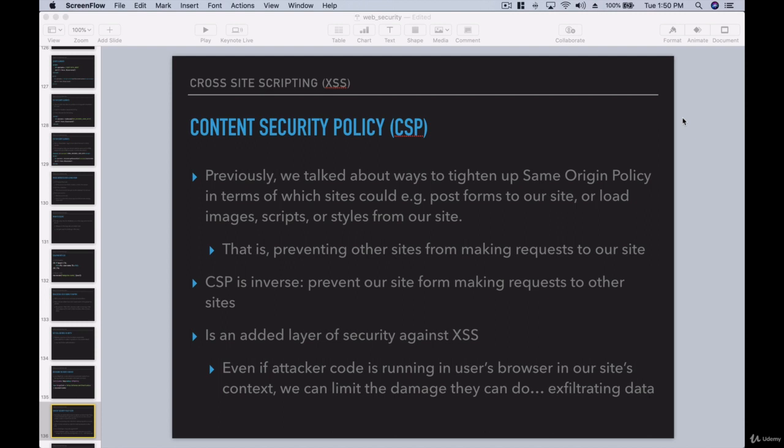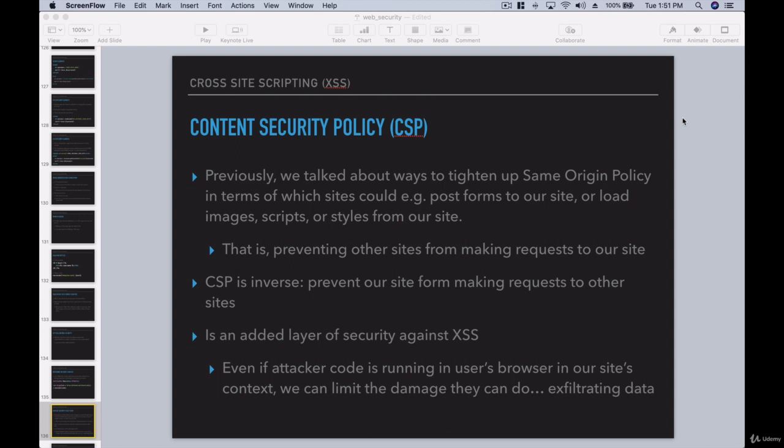And you might ask yourself, why would we want to do this, right? It seems like a good idea to let our site make any type of request. But remember, what we're trying to prevent here with XSS attacks is that someone already has code running on a website. So the attacker has gotten their code to run on a victim's website. And then at that point, they can make external requests, for example, and then leak some data, right? So that's what you want to prevent.